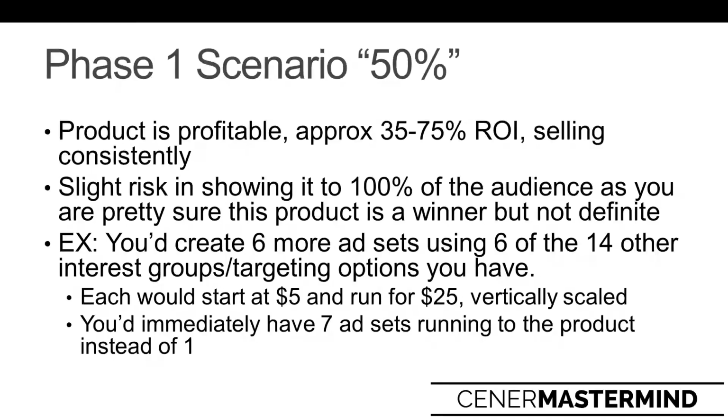Okay, so again, in our scenario, right, we have 14 total audiences. One of them is already obviously being used, so we really have 13 total audiences to scale to. We're going to create 6 ad sets, and we would pick 6 different interest groups to apply to those horizontally scaled ad sets. So it's not as powerful as all-in. Right, all in, we would have gone in with all 14 of our interest groups. On the 50% scale, we're only going with half of them. Okay, so you'd immediately go from 1 ad set to 7. Okay, because we'd be adding those 6 additional ad sets.